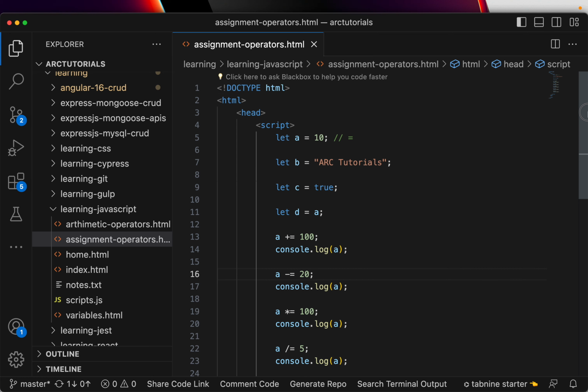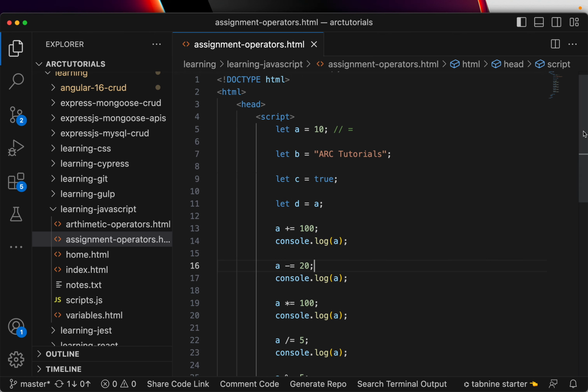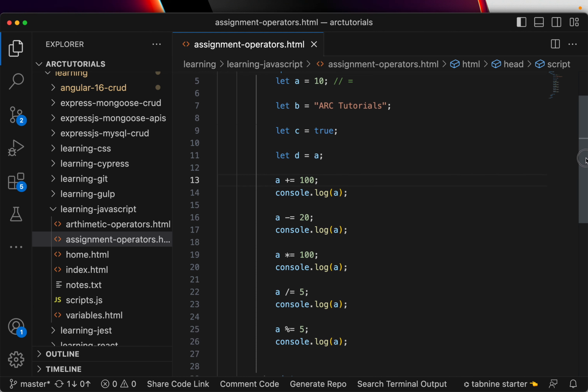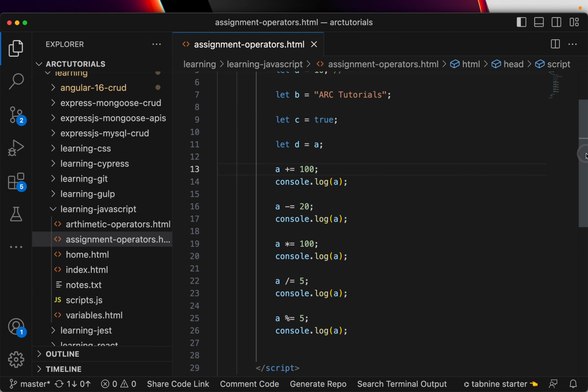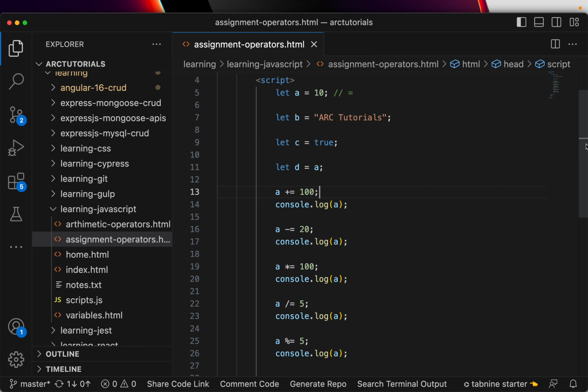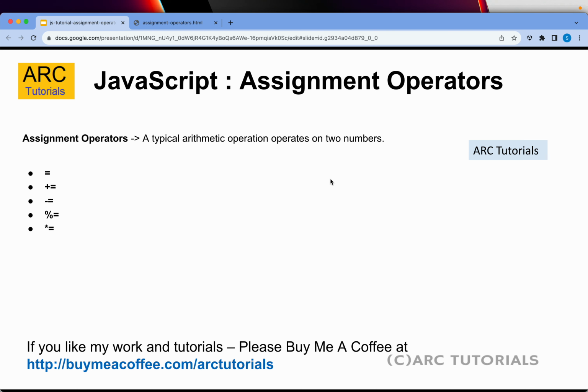Now these are all arithmetic, but the first one, which is equal to operator, can be done on strings, can be used to assign boolean value, or can be used to assign another variable. Okay, so these are the different types of assignment operators JavaScript supports. All of this will be required in some or the other way when you work in real-time applications. Especially, let's say you're doing some kind of computing, you're adding, subtraction, multiplication, division, etc. You will need all these operators. That is all assignment operators in JavaScript.